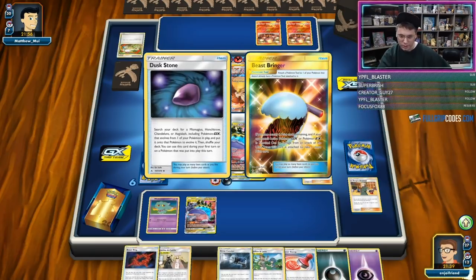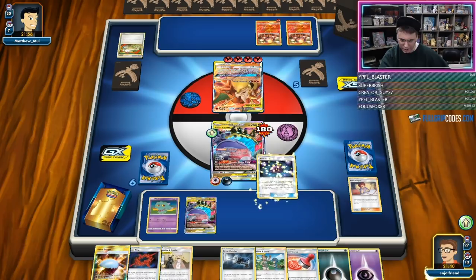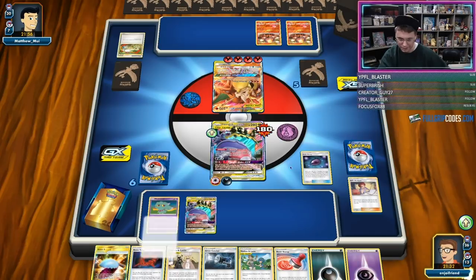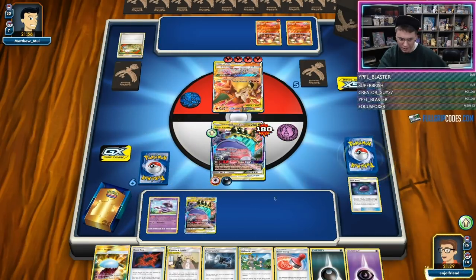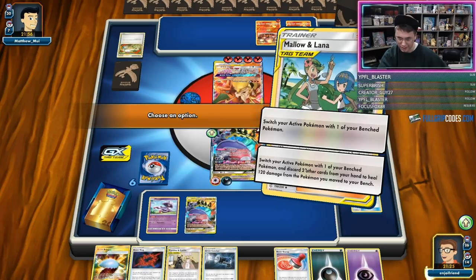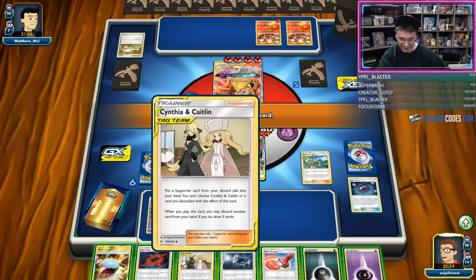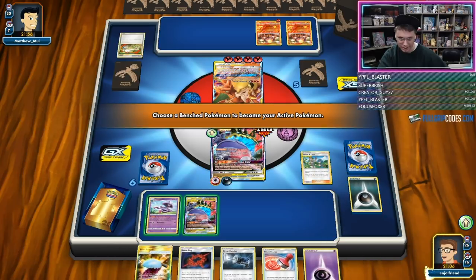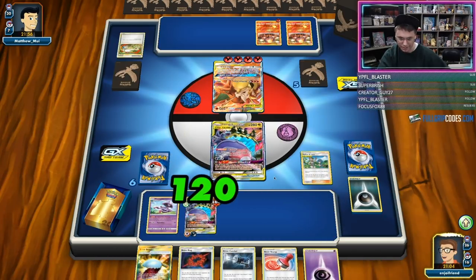Cool. So we're gonna get those. We're gonna go Dust Stone, get this guy out. And then we have to Mallow and Lana. I'm gonna Beast Ring too. We're gonna Mallow and Lana, we're gonna discard. Probably Cynthia and Caitlin and the Dark Energy. Should have done my research and figured out exactly which energy I have prized. So this could really come back to bite me if I messed that up. So hopefully I didn't.